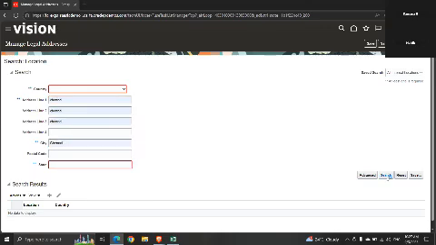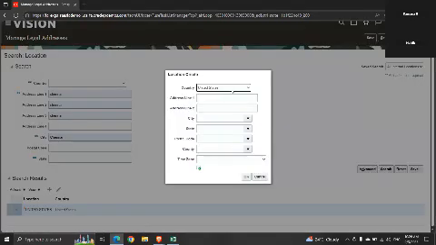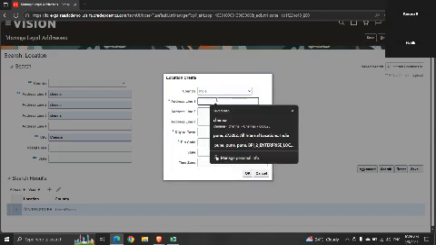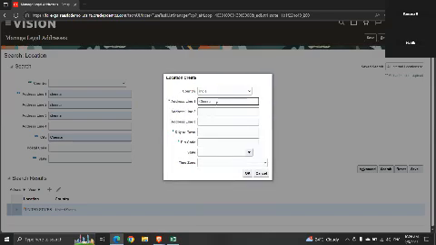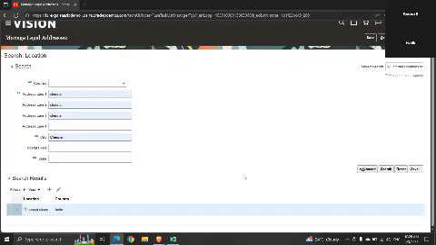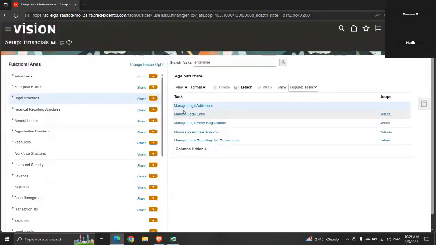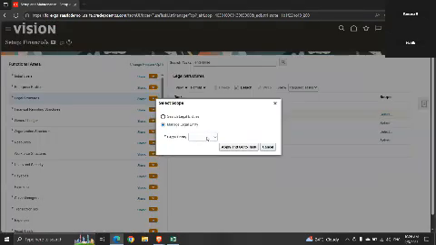So let's see if it is appearing. There we have created one. Or we can create one by clicking on the create button. Okay, so this is our address created, you can see here. So just save and close. I will let you know where it will connect. Now at the time of creating the legal entity, here create new, because we are creating a new legal entity. Apply and go.